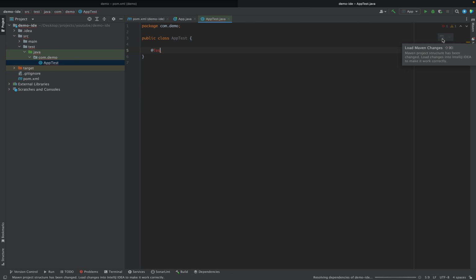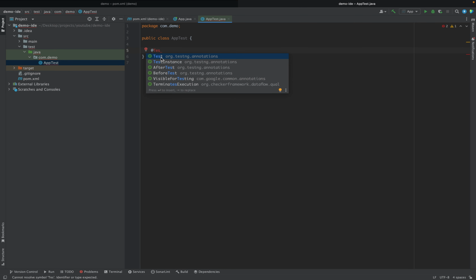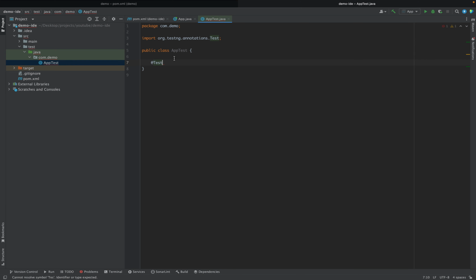Let me just do this. @Test. So now you see we can easily import this @Test annotation, then public void test maybe.